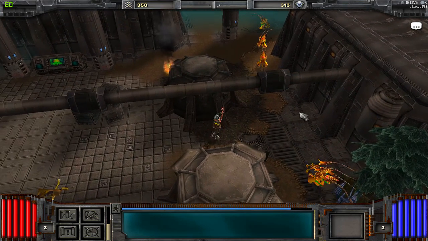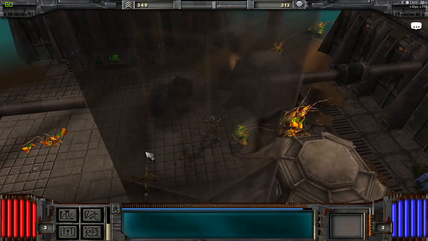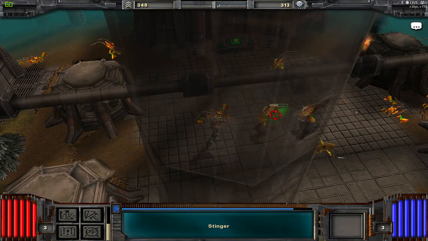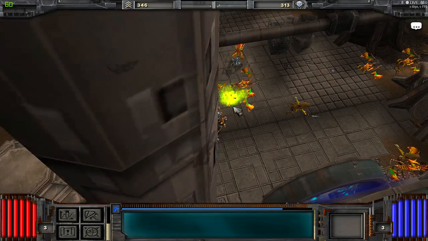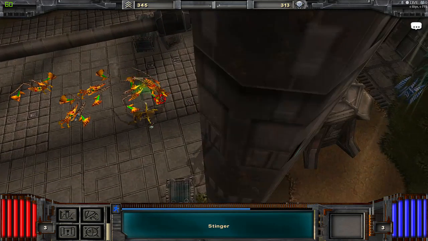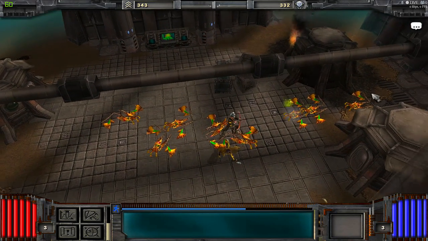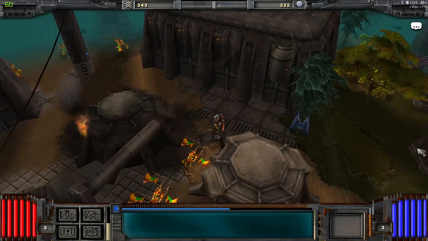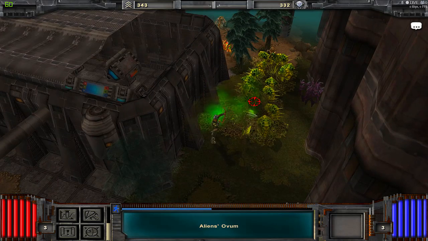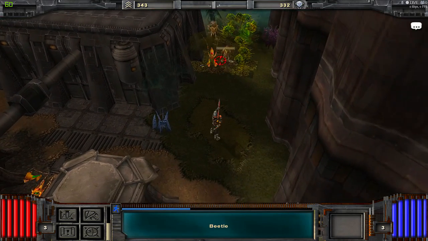Oh no. Oh shit! Oh god, it's so hard to attack. Yeah, this game is just like Diablo. That's an RPG game. Kill this. Let's run towards here and kill all these. Oh god, that's a beetle.